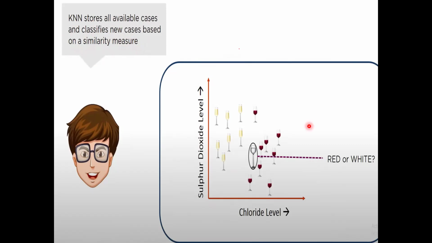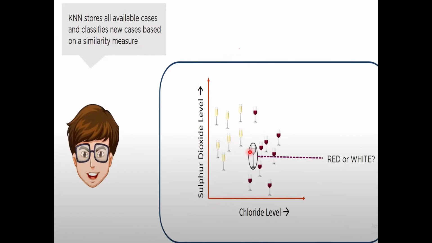So next, in this graph, if you see, I've considered two kinds of data sets. One is yellow colored wine and one is red wine. And a new kind of data point has entered into my data set. The constraints I've taken on the y-axis are sulfur dioxide level and chloride level. So this is another data set rather than the data set we have considered now, right? On this data set, we are going to make an analysis, and we are supposed to predict which cluster this particular new entry data point is going to belong to.